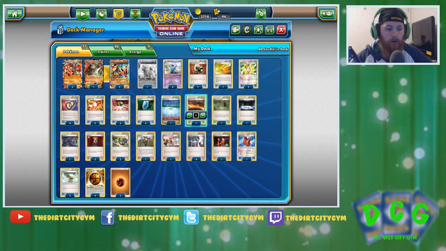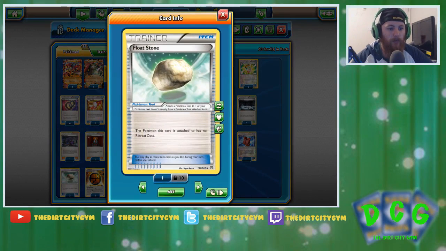Running 3 Floatstone. Floatstone really works really well, whether it's putting it on the Wobbuffet so we can get out of the active when we need to get out of the active, or putting it on a Primal Groudon, especially against things like the Decidueye Vileplume and things like that. A Floatstone on a Primal Groudon lets us turn our items back on whenever we want.